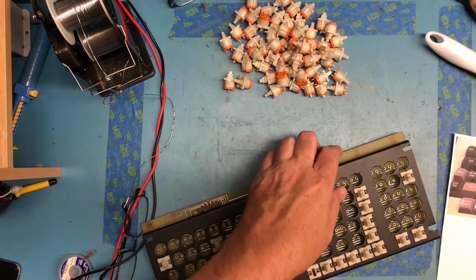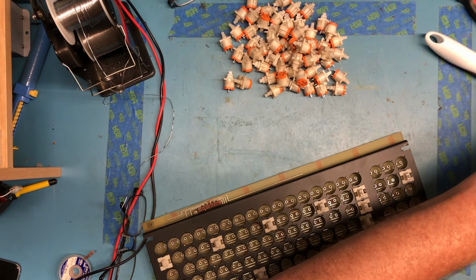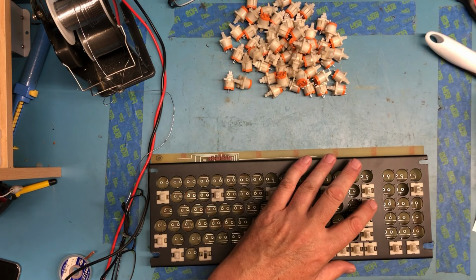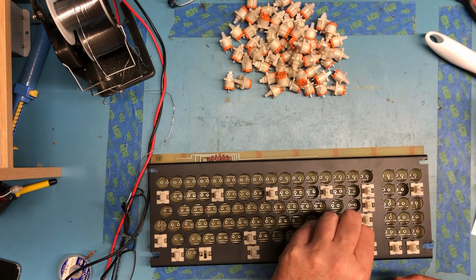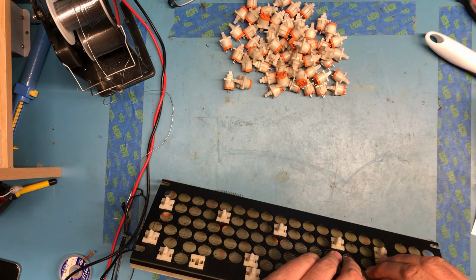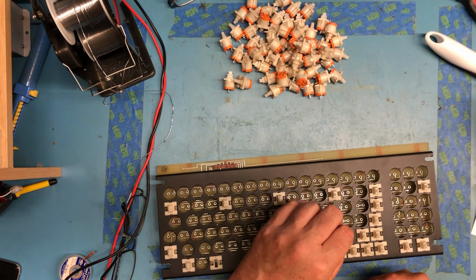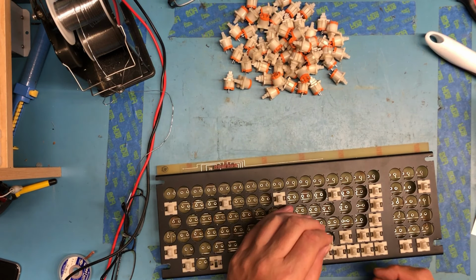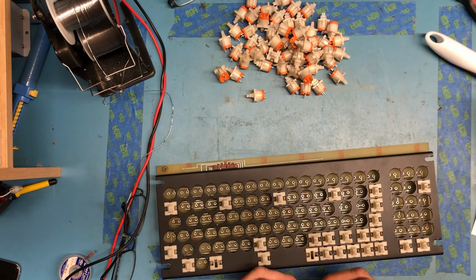I believe this entire row comes with switches. Looking off a couple different photos here. So we've got backspace, clear, these two. All down there, yep. Say, clean the metal bracket, clean the PCB. All the keycaps have been washed.